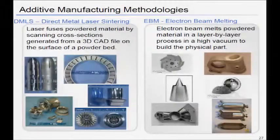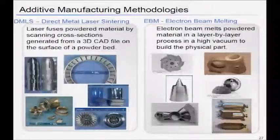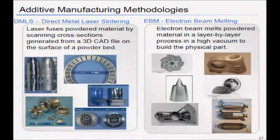Most people are familiar with these. I bring these up because the real challenge for all of us is how do we marry this to the materials themselves? It's one thing to say, I know how to take certain kinds of steel and put them into powders and make them on additive manufacturing, but how do I substitute across the entire range of aerospace materials or other industry materials? And what's the energy budget that's associated with preparing those materials in a different way? So additive manufacturing becomes both an opportunity for us for prototype parts, it becomes an opportunity for us for low volume specialty parts, and it becomes an energy savings opportunity for us.